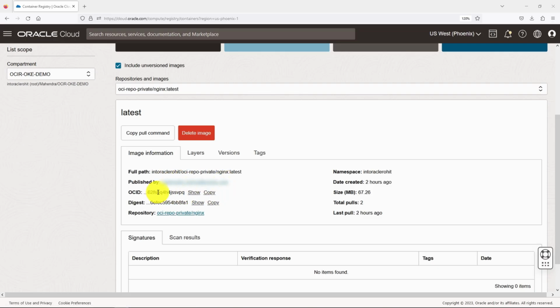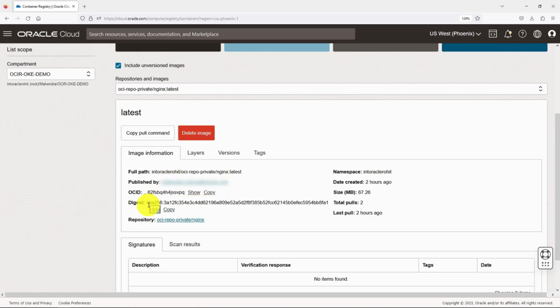We get to see the OCID of this image. We get to see the image digest. We also get to see when was the image created and what is the total size of the image in MBs. And also we get to see how many number of times the image has been pulled so far and when was it last pulled. Well, that's the generic information about the image that we get to see.